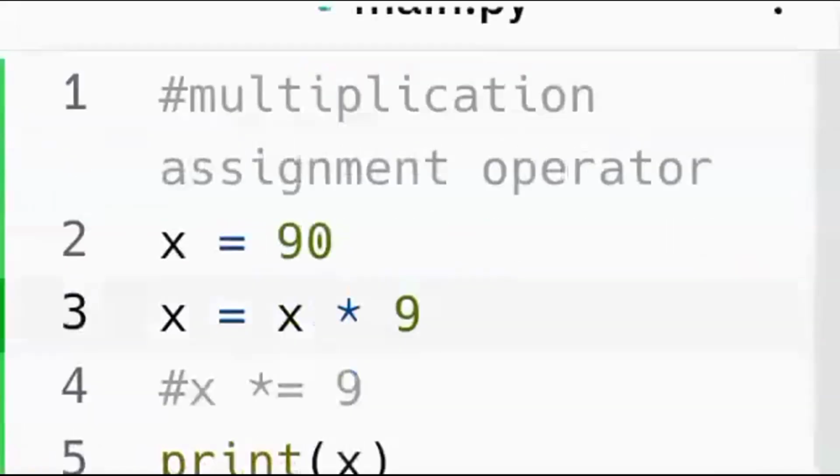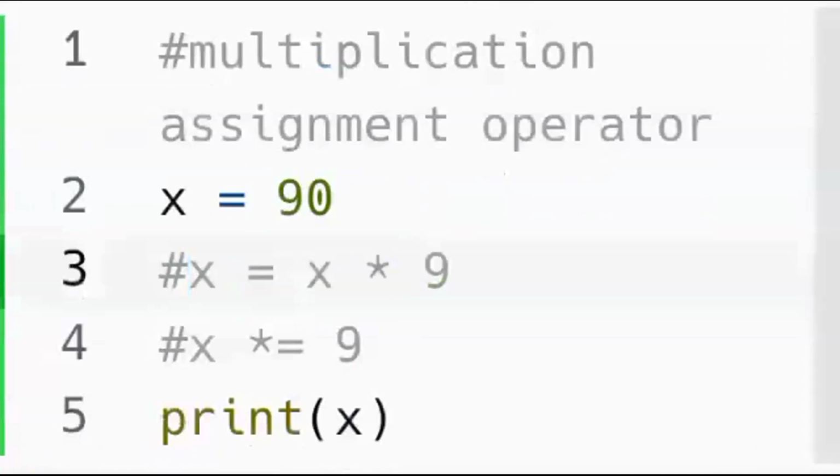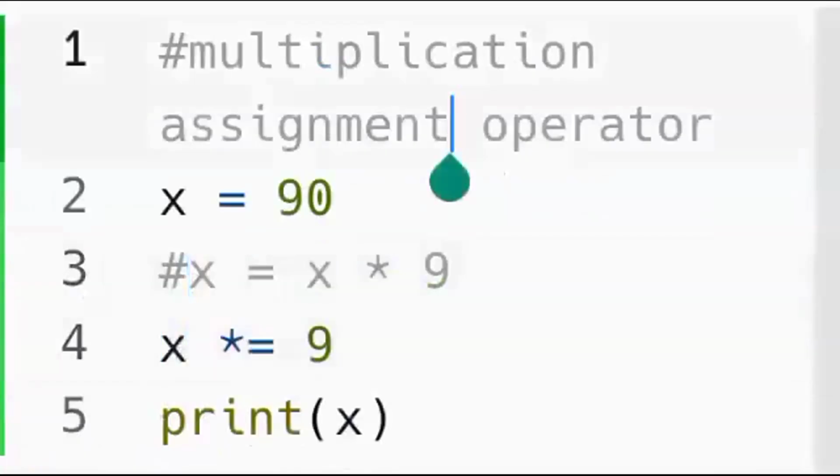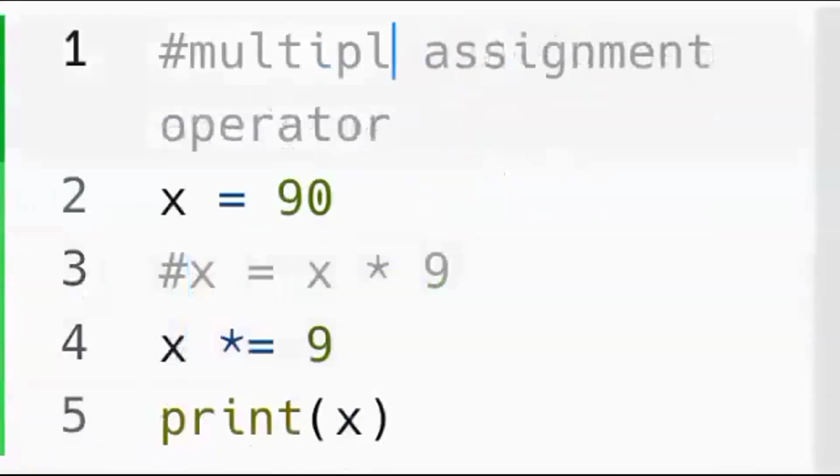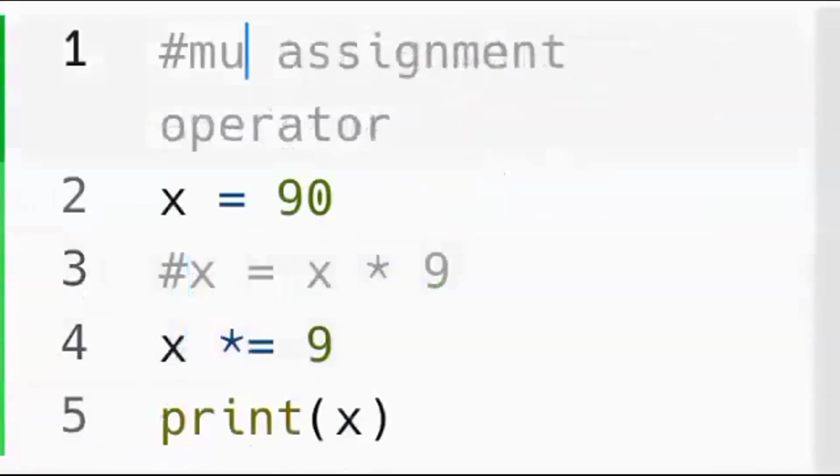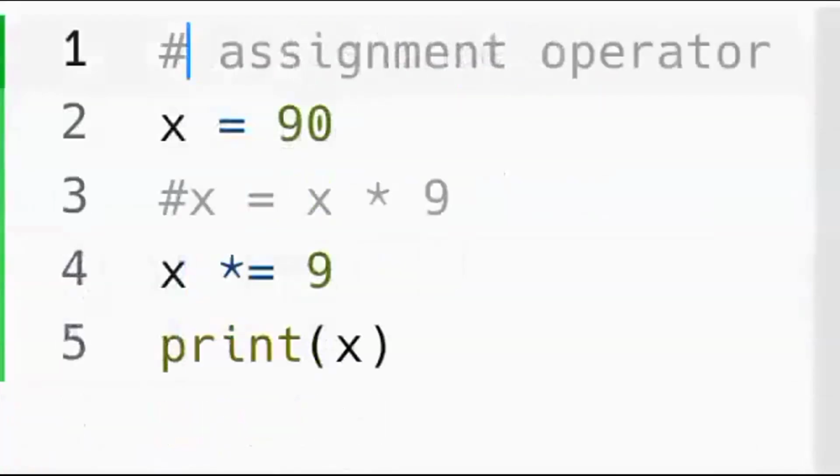Okay, so let's see some more types of assignment operator. We finished addition, subtraction, division, multiplication. So let's see some more types. And please see the order, the precedence in which it's happening. Like I explained, from the right, something is happening, and then assigning it back to the left side operand.